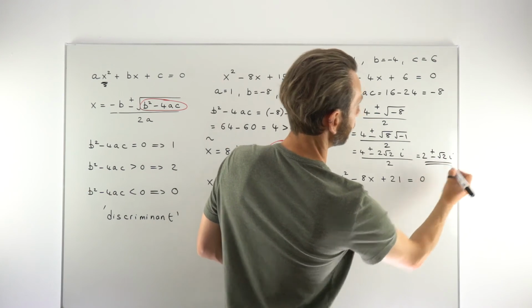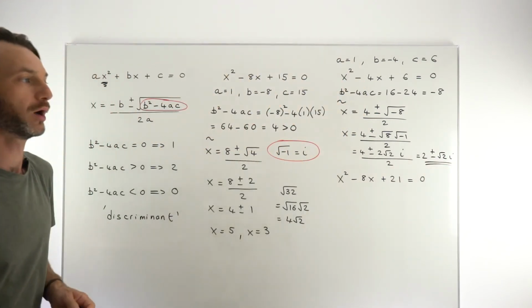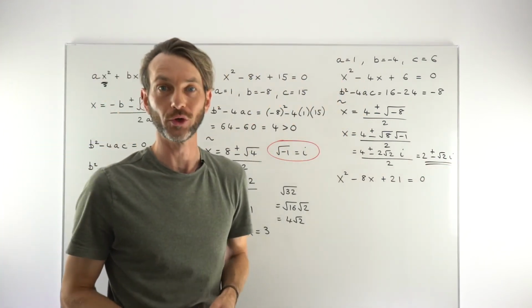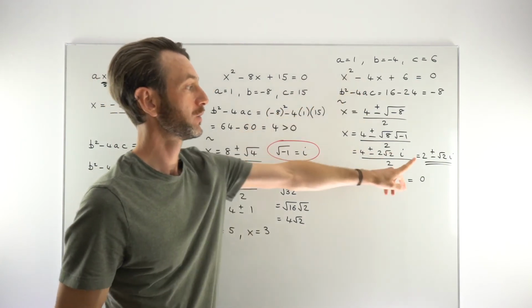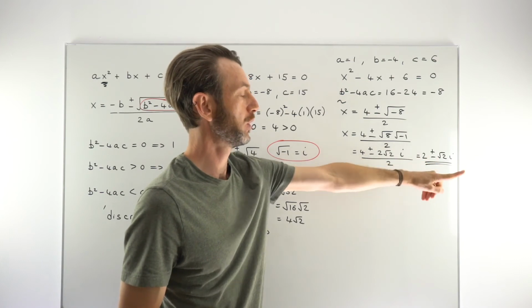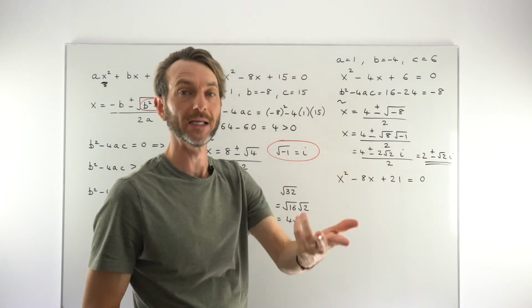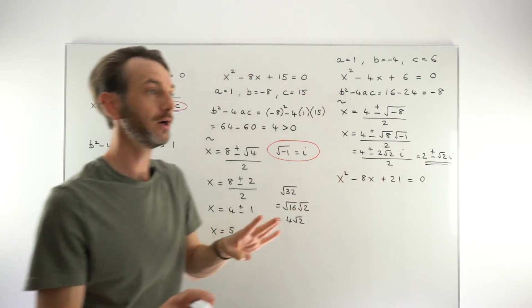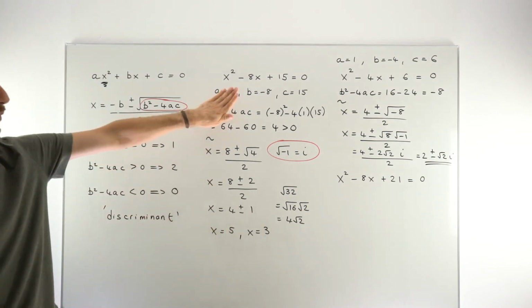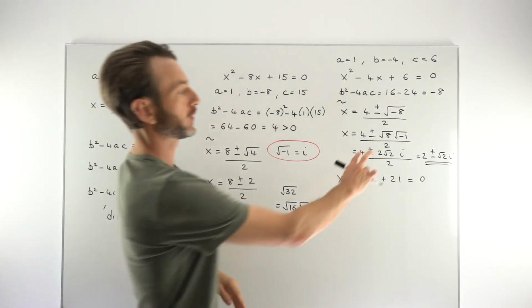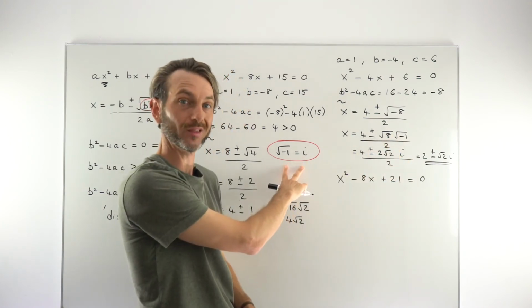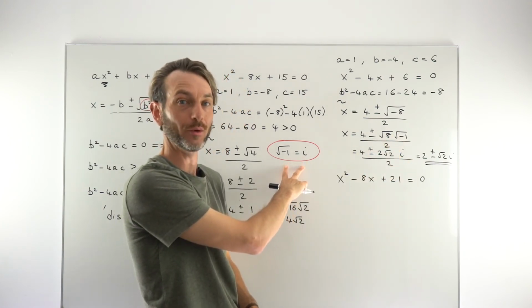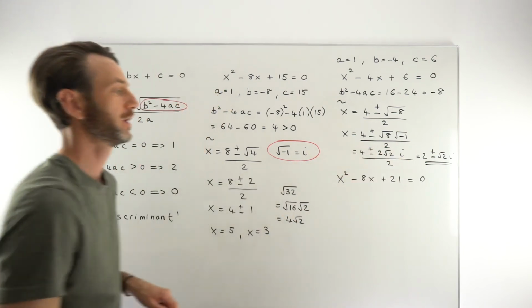So this here, 2 plus or minus root 2i, those are the two complex solutions for that quadratic equation. The first one would be 2 plus root 2i, and the second one would be 2 minus root 2i. So all we've done there is use the same method we did here, but when we got to the point where with the real numbers we'd be stuck, we just substituted in this i, this imaginary unit, and that allows us to form these complex solutions.